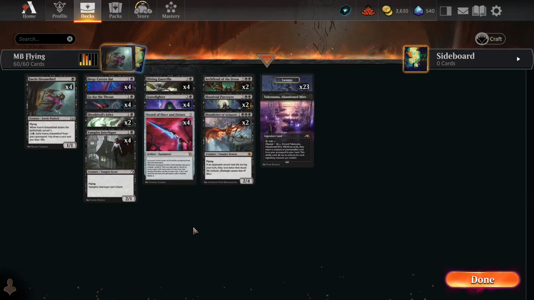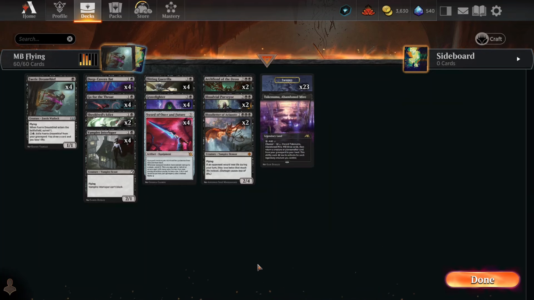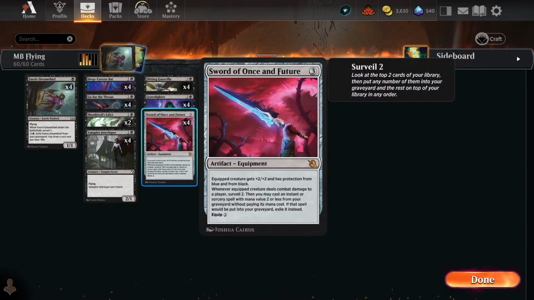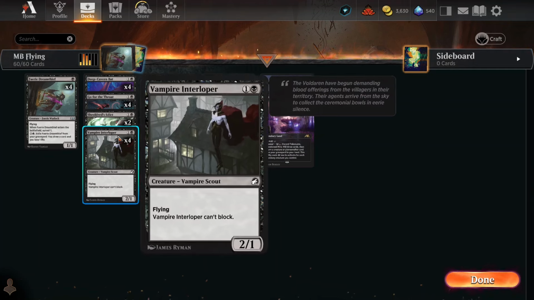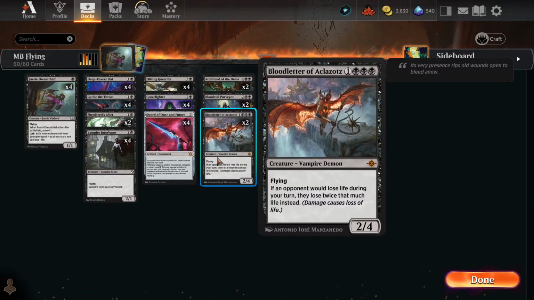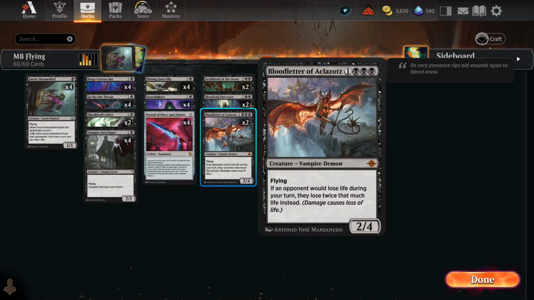Sword of Once and Future, I love having protection from color. Man, there was a guy I was playing against who was coming at me with black guys, and I had protection from black. It was like there was nothing you could do. That is so glorious. So anyways, Sword of Once and Future was a lot of fun for me. I loved it when I had, let's say, 2 or 3 dudes out doing between 4 and 5 damage. And then you get out the Bloodletter, and suddenly they'd be doing 8 and 10 points of damage. Yeah, this guy definitely makes black decks so much better.